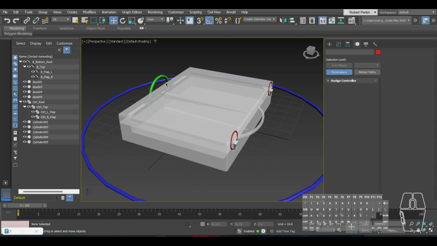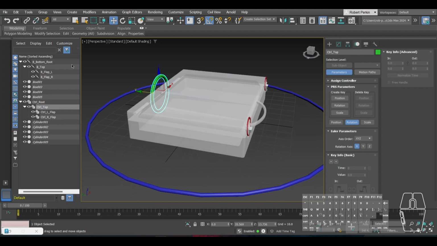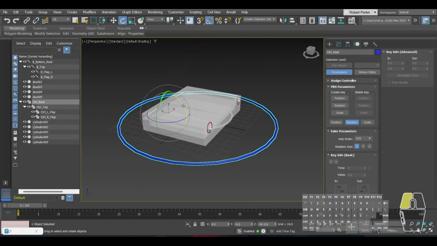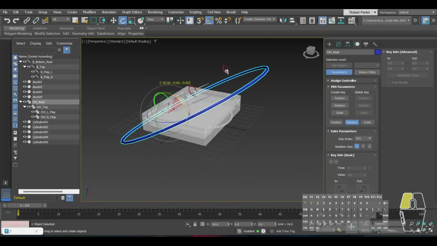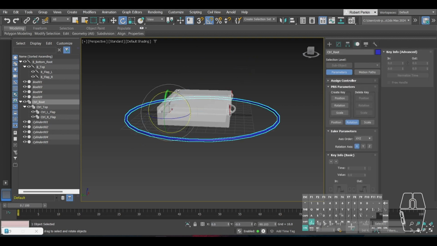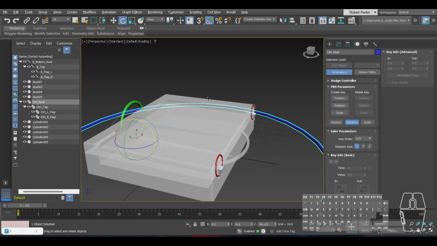The reason for that is I don't think I want my rig to move off of this top bit here. If you do want that, and say in your animation this flies off the bottom bit, then maybe you do want to add a position constraint onto that. But now, if I rotate this here, it's completely fine. Click this one, rotate, then rotate this. It seems fine, and it looks like it's going to do what I want it to do. Of course, sometimes it's hard to tell until you've skinned your mesh to your rig.